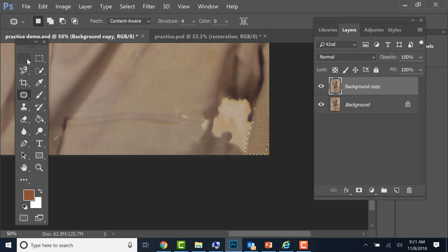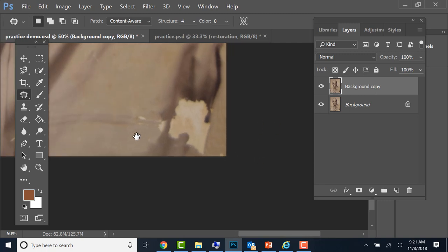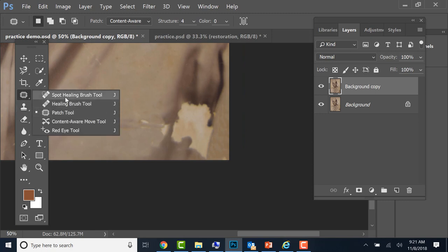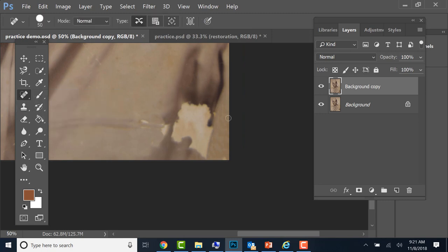All right, guys, I want to point something out really quickly. Notice how I have this pattern going on here. I've recreated the color that should be here, but I've picked up a pattern. Very simple. Go to your spot healing tool, and you can start to smooth and go over some of those patterns so that they no longer exist. So use multiple tools at once instead of just one tool.